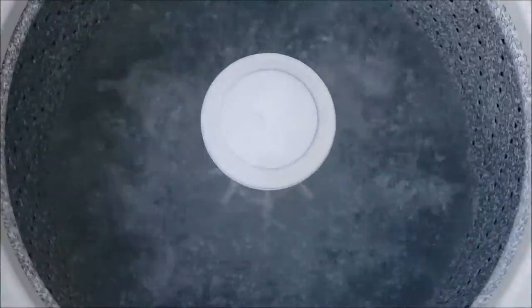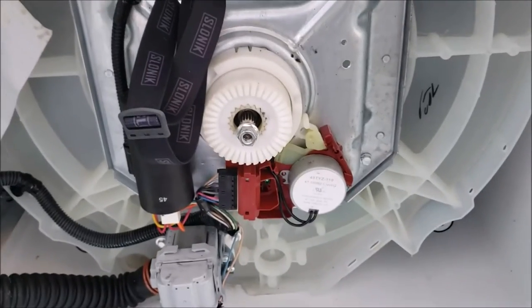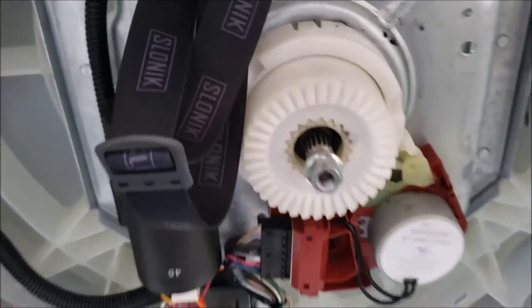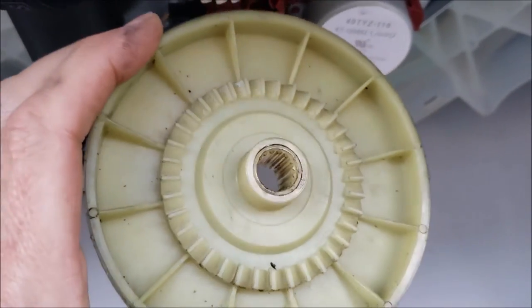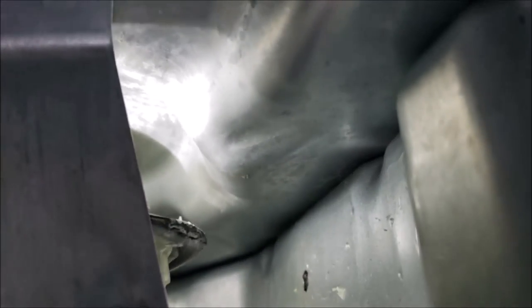Here's test number one — it's working so far. I'm going to run it through several washes over the next few days and then check for any oil residue coming out the bottom of the gearbox. It's been about four or five days and I've run it for at least 25 washings — everything looks good. I took it back apart just to double-check because I want to make sure there's no leaking. You can see there's no evidence of oil. If it was leaking it would come out around this gear — you'd see it. Also you'd see it on the inside of this gear here. Everything is perfectly dry. My little hole sealed up with silicone is holding — if it had leaked we'd have grease oozed out and slung everywhere. Everything is nice and dry and I think this is going to be a success.